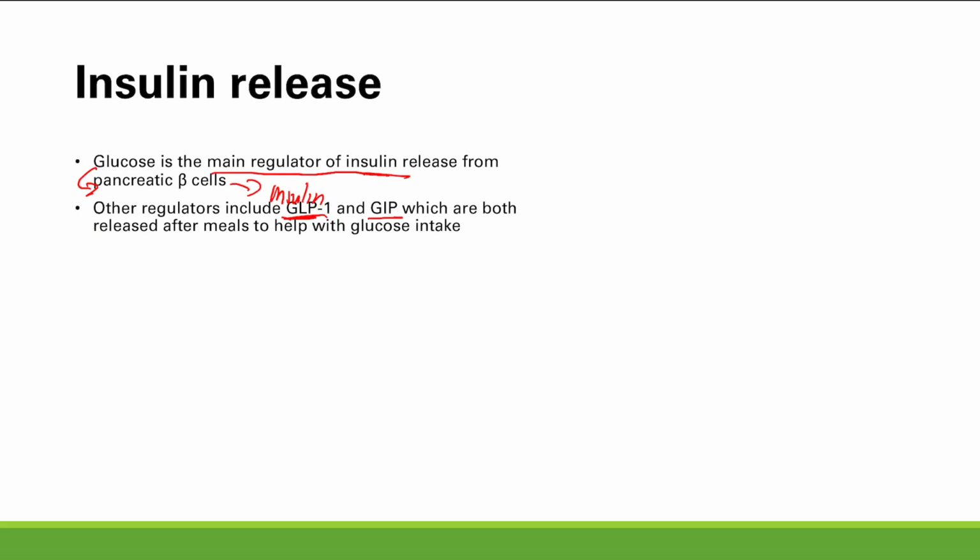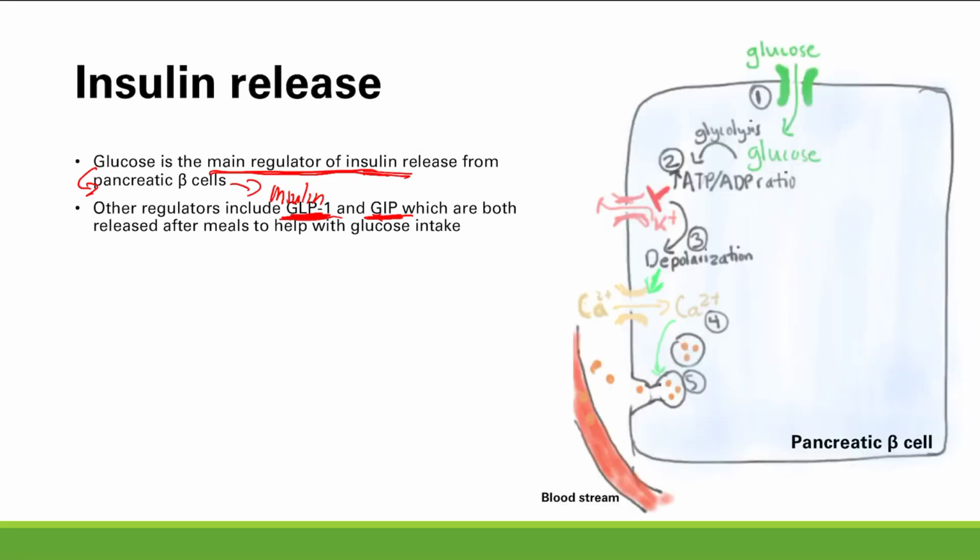And hence, will you have a greater insulin response to an oral glucose load or an IV glucose load? So let's say you make someone either swallow 100 grams of glucose or you directly input 100 grams of glucose into their bloodstream, which will lead to greater insulin? Remember that glucose is the main regulator, but the glucose that goes through the mouth goes into the GI tract and triggers release of this. So oral glucose has higher insulin response than an IV glucose.